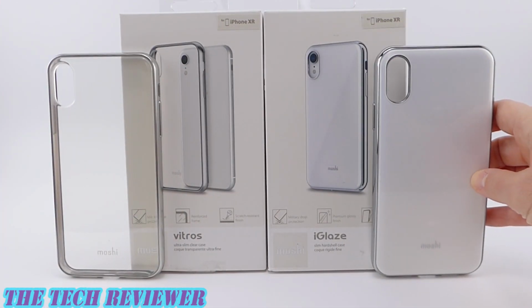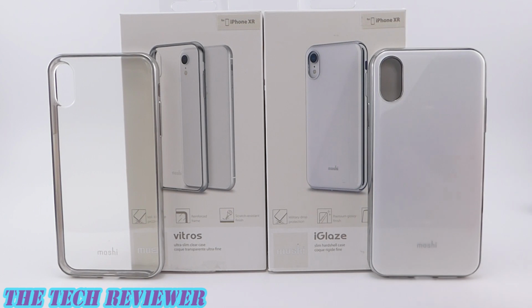Both of these cases offer military drop-test standard protection for your iPhone and are covered by Moshi's limited lifetime warranty. Let's check them out in a little bit more detail on my iPhone XR in Coral.